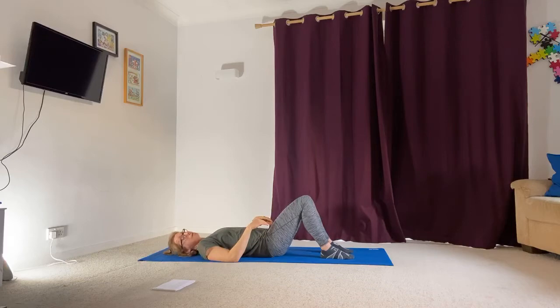Just give them a little wobble, relax, chill out, okay? So that should all be nicely aligned. I just want you to imagine you've got a marble on your tummy and you're rolling that marble, and the marble is going towards your feet as you arch your lower back and towards your head as you tuck the lower back down towards the mat. So you're rolling a marble. Sometimes we talk about this, or I talk about it like you've got a torch on the front of your pelvis or a pencil. And this time we're just thinking about rolling the marble.